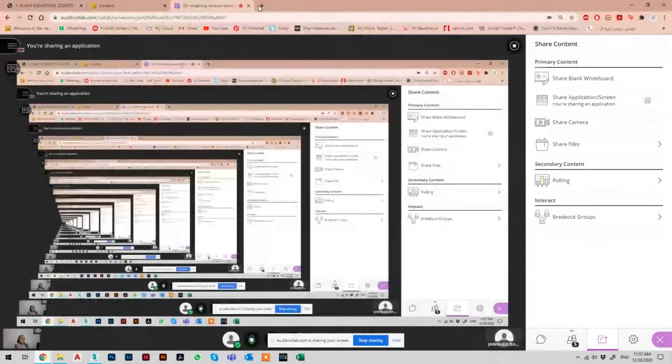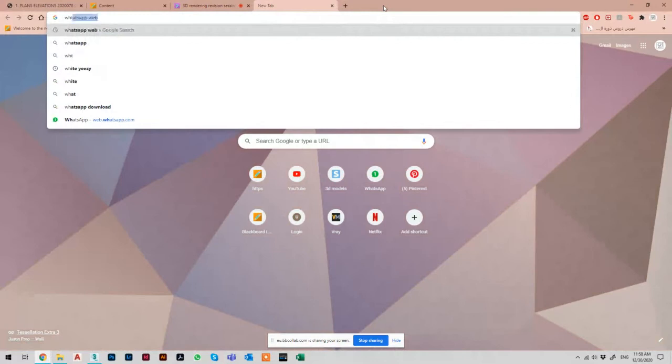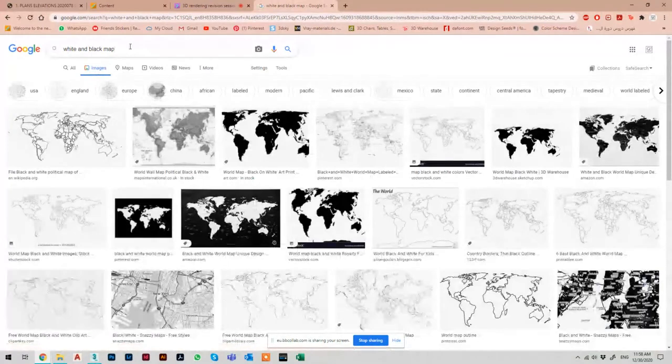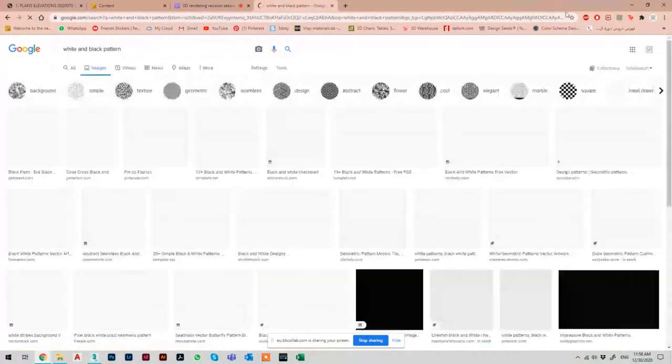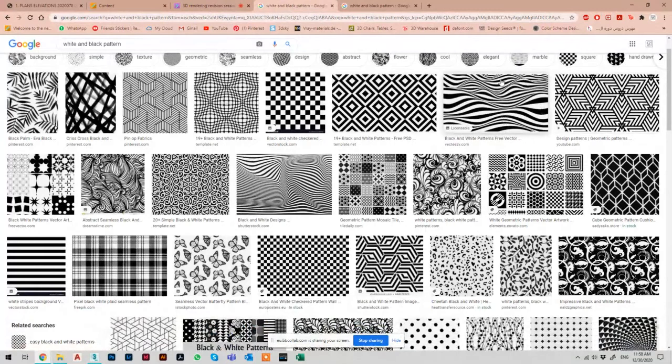So let me just search for something. Let's say that I want a white and black map, or pattern or anything. I'll just search for pattern. So let's say I have this one. If you want part of it to be black, part to be white, you can use this pattern. You can use any black and white pattern. Why am I using a black and white pattern? Because this will make sure that I have glossy and I have matte. Otherwise, if I use a gradient, this will create differences in glossiness, which is something that you can do whenever you want this to happen.